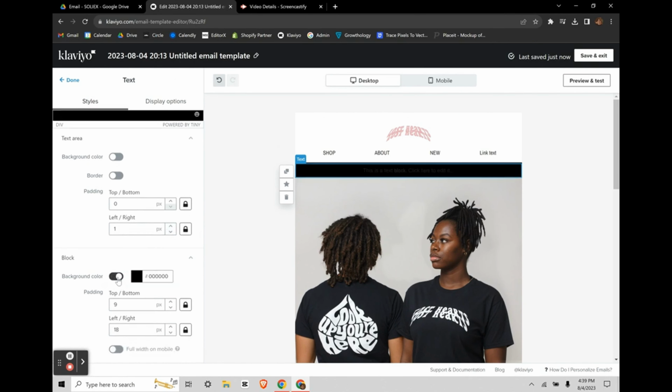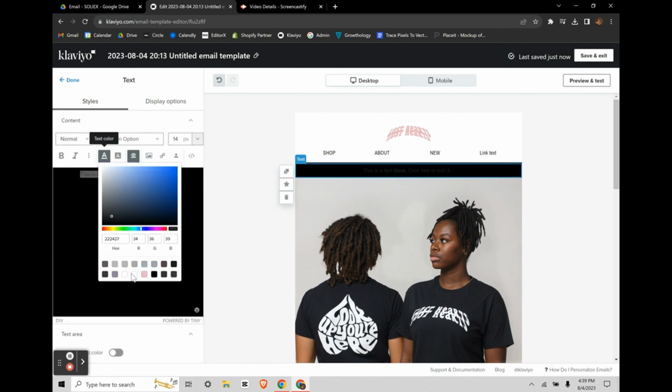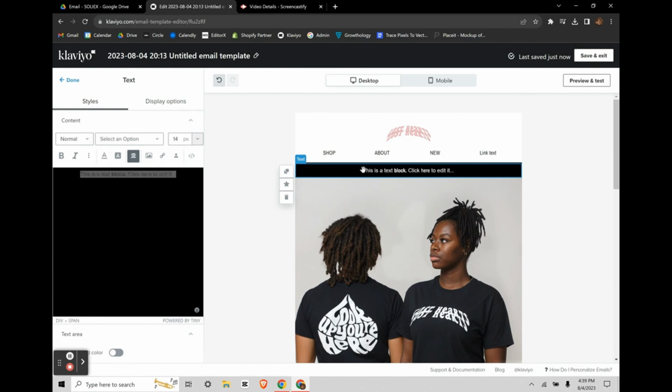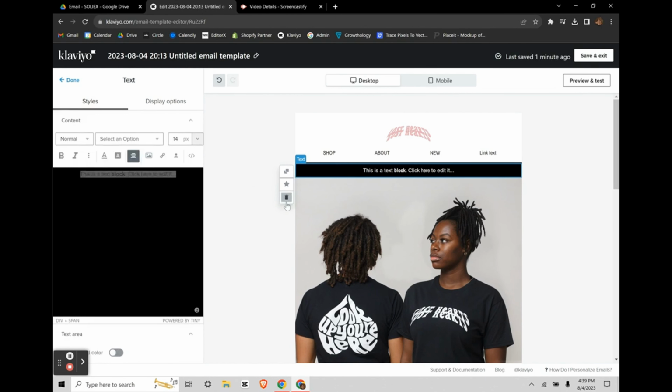Now you can add a background right here. So say you wanted it to be black. You're going to have to highlight your text, and you're going to change your text to white. So then you can have a black email with white text. So that's fairly simple. Text is very easy to work with. There's lots of settings. Most of them you won't have to use. You basically just want to change some of the things that I just went over.